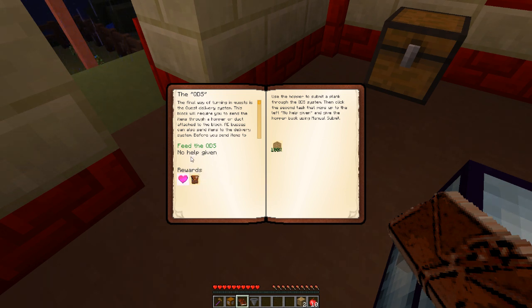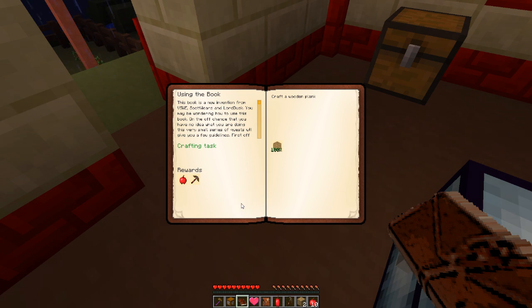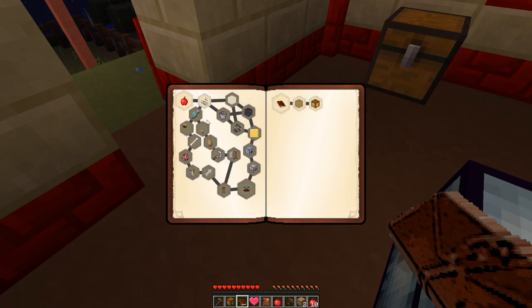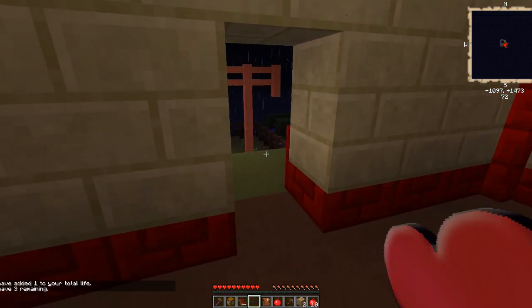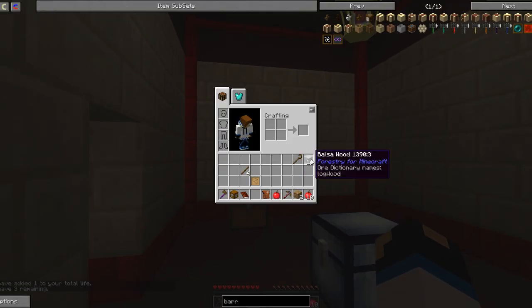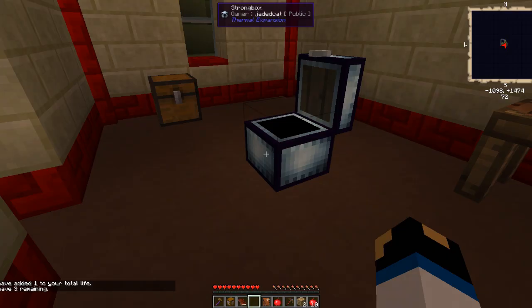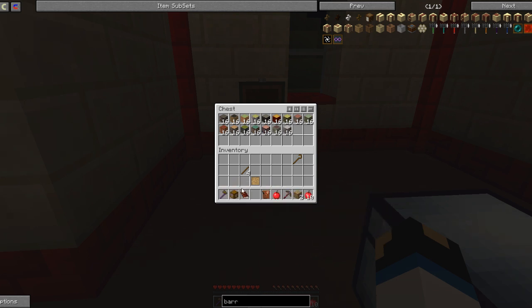I'm gonna go with this one. I guess a tree. Okay, so if you consume these hearts, you will gain lives. So I have 3 lives. I can die 3 times, and then I think my island will be removed, like just boom, gone.